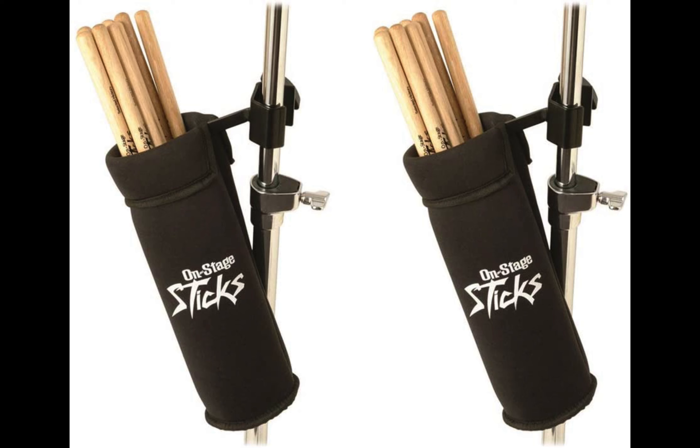Next is the OnStage TA-00 Clamp-On. Some drumstick holders can hold over 8 sticks depending on their thickness — if that is what you're looking for, perhaps you need to give this incredible drumstick holder a try. If you don't want to miss a beat while switching between drumsticks, you must clamp this holder on a closed stand. The hi-hat is a great option and will ensure you stay on course without any disruption. An impressive feature you will love is the downward angle, which allows you to remove drumsticks easily.